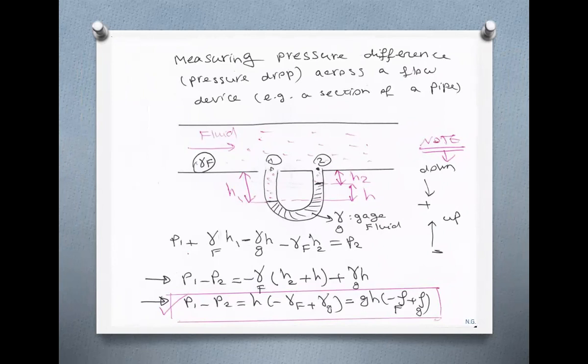In the previous case, we used it to measure just the pressure. Here it is the pressure difference. So you connect this U-tube between 2 points that you are interested in, because when you take fluid mechanics, you see when you want to use Bernoulli or the energy equation, you need the pressure difference between 2 points of the pipe, and sometimes you want to measure the volume flow rate in the pipe, and you need to measure the pressure difference between 2 points of the pipe first.